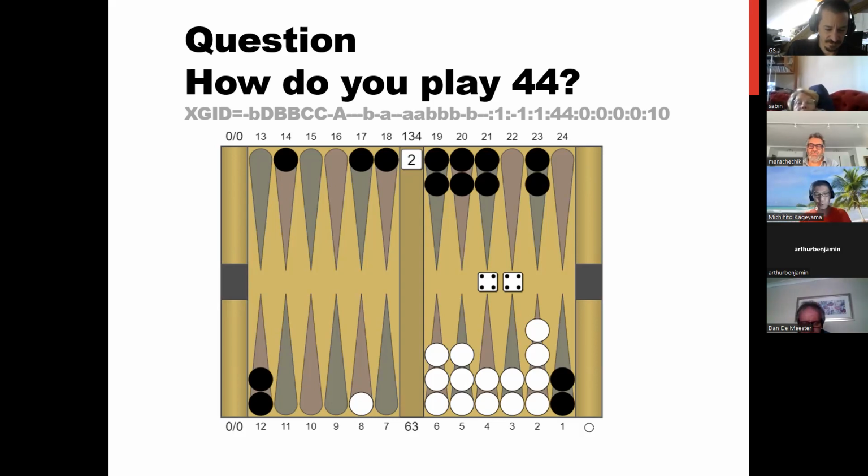Actually, of course, we don't want to leave a shot. We have only 2 options. One is clearing the 6 point. Another is taking 3 checkers off from the 4 point. So we have only 2 options. So which is better?